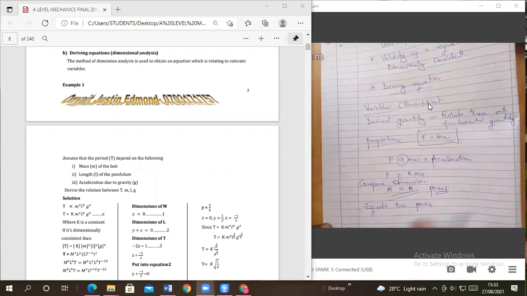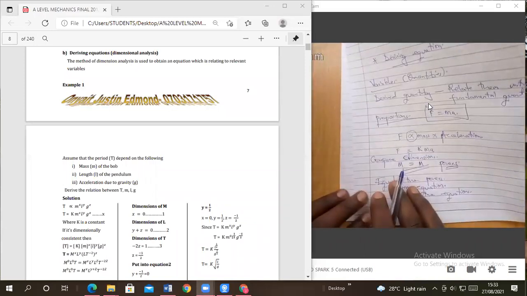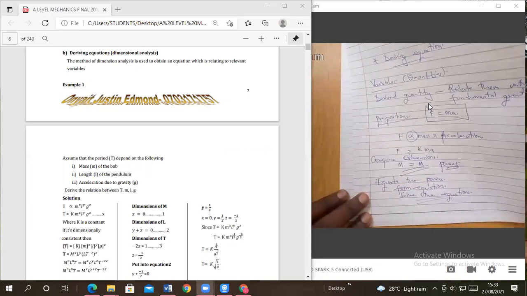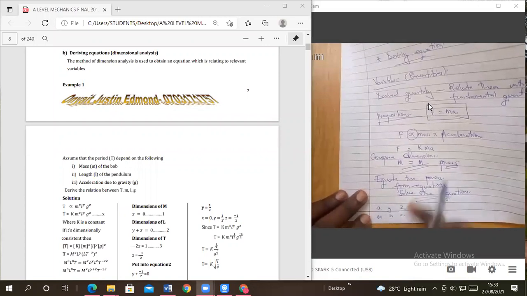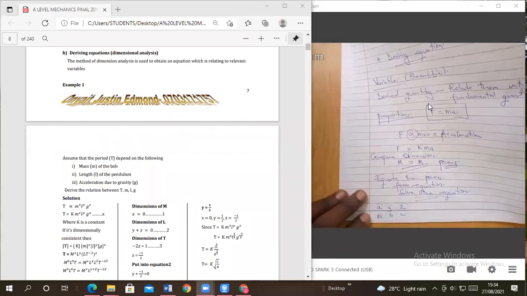After equating the powers, we use those powers because we shall form equations. After forming the equations, we solve the equations. After solving, we shall get the respective powers. We shall give the powers names. We can use letters to represent those powers, like X, Y, Z, it depends on how you wish. We can use A, B, C to represent the powers for each quantity. Are we together? Yes. So our interest will be to find the value of X, Y, Z, or A, B, C. After getting the powers, that will help us to derive that equation.